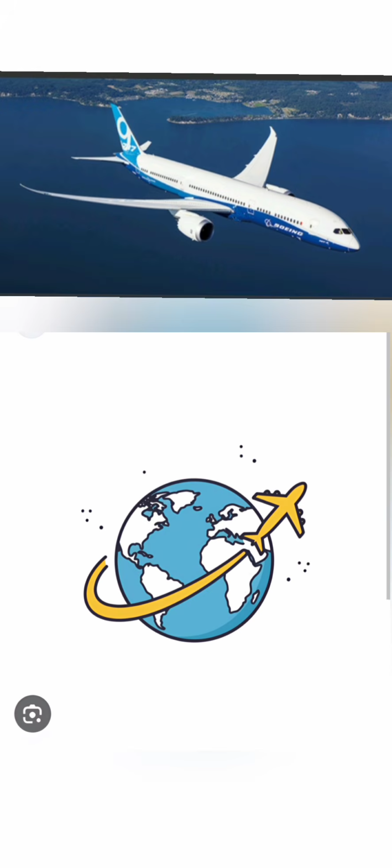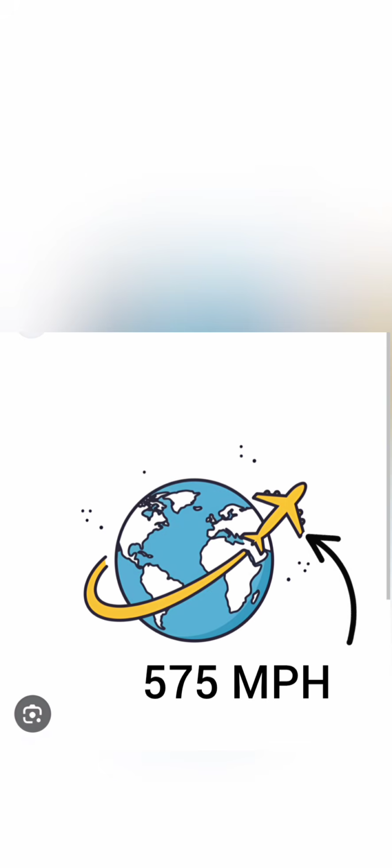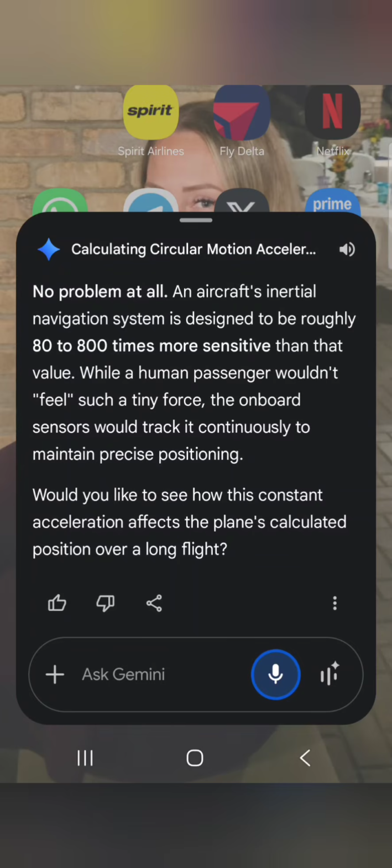A plane is flying on the equator, traveling at 575 miles an hour. It's traveling east on the equator, and the equator, the Earth itself, is spinning at 1,037 miles an hour. So basically, the plane's total speed, traveling in a circle, is 1,600 miles an hour. You take the radius of the Earth and you add 6 miles for the plane height, and you get 3,965 radius. Now listen to this.